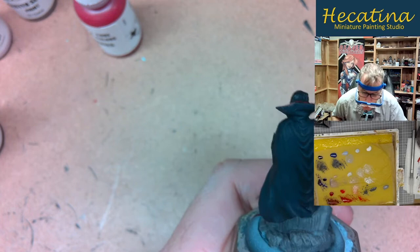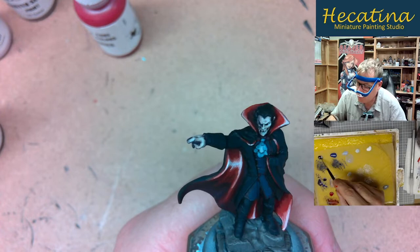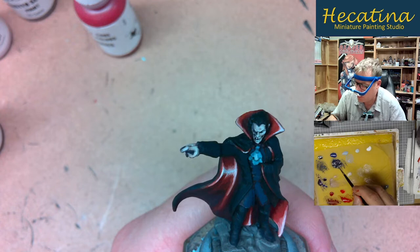Okay. It's time to start highlighting the black again. So we had a 50-50 mix of black and Night Sky Indigo before, or whatever purple you've got. I'm going to make a fresh batch of it.